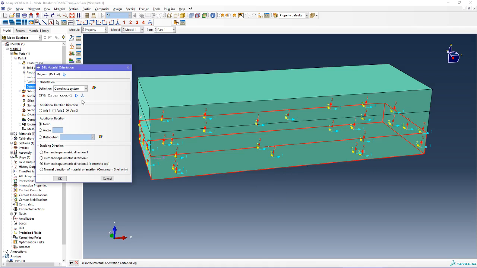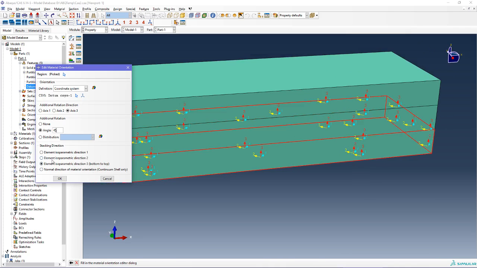We can see here, and if we want to define some additional rotation, let's say the angles of the layups, 0, 90, minus 45, 45, we can choose the additional rotation, and the additional rotation in this case is along the third direction of the coordinate system we just chose, and we can define a 45 degree rotation for the first layer, and the stacking direction is along the element parametric direction 3.